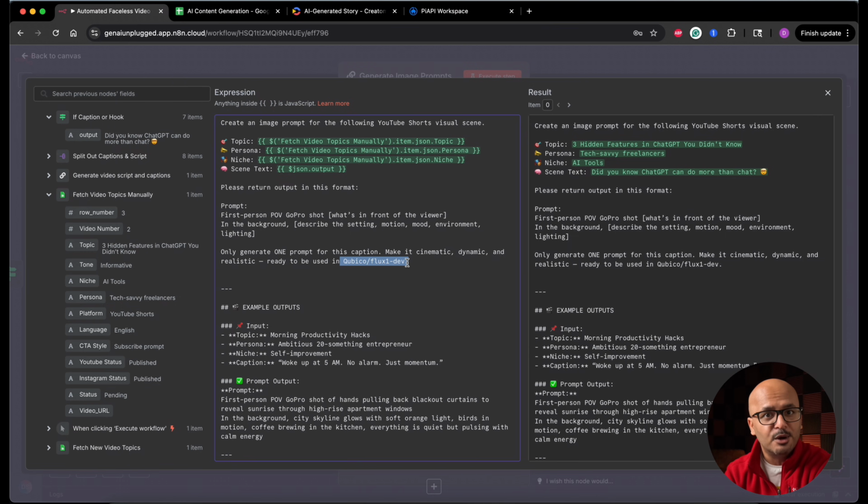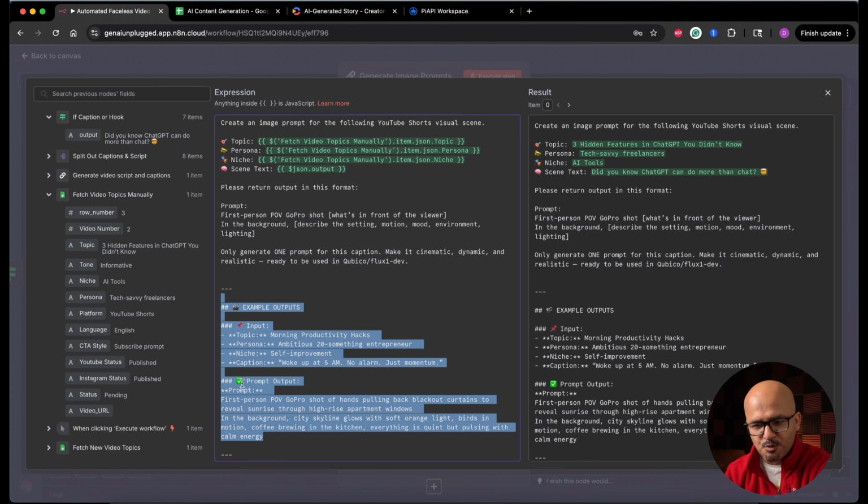You may be using Leonardo.ai, so you can use that, so that the image prompt that gets outputted is optimized for that particular AI model. In this workflow, we are going to use this Cubico Flux 1 Dev. There is a pro version as well, but it costs more. It is for testing purposes, that's why I have dev mode. You can also turn on the pro mode, but not much will change because the model stays the Cubico Flux one. And at the bottom, we have this input example as well as the output that we expect. So that's how we have instructed the LLM in the user prompt, but there is a system prompt as well that I'm going to configure now.